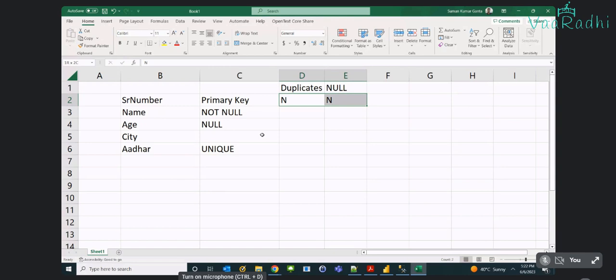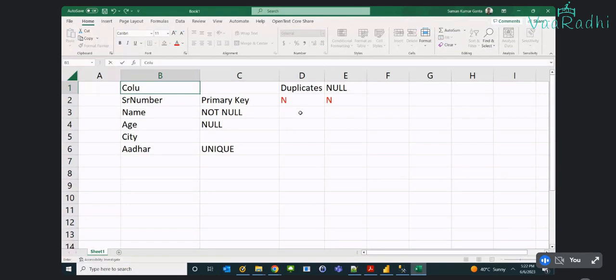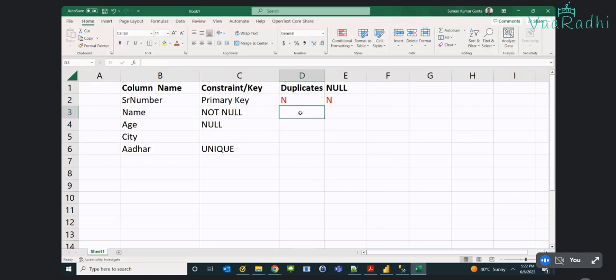Good. Now, name. For the name column, are duplicates allowed? Yes, because we haven't defined the name column as unique. We have simply mentioned not null. That's all.